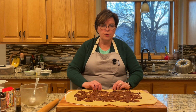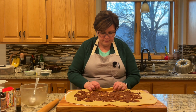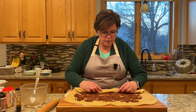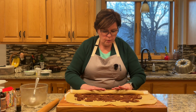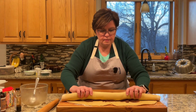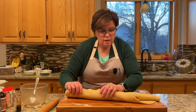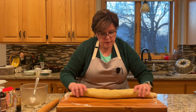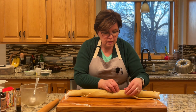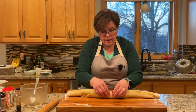Okay, now you want to roll this loosely. So just start from the long side. Just roll it up loosely. You want to give it a little room to expand. And then when you get to the end, you'll want to pinch those ends together so it makes a seal. Just like that.